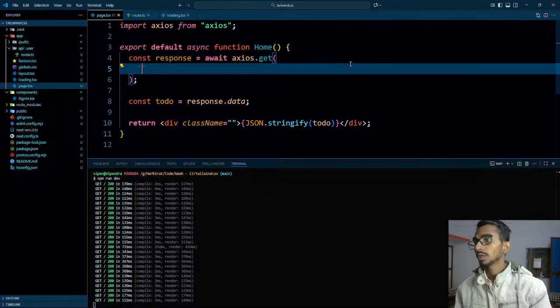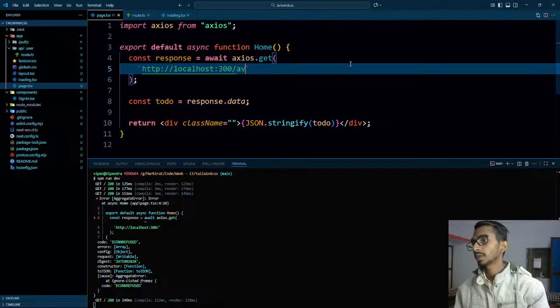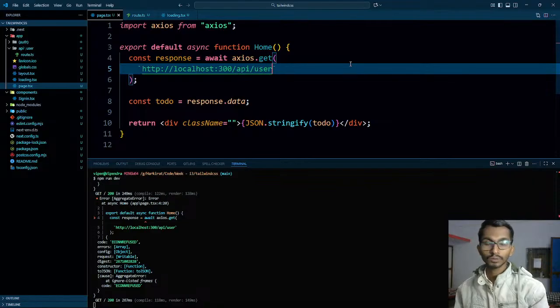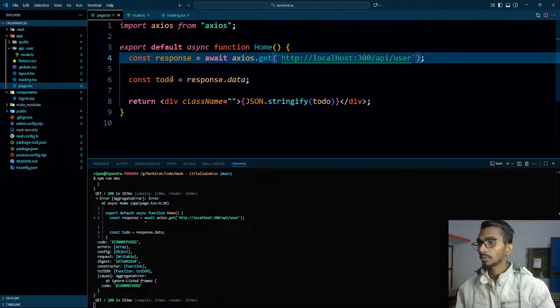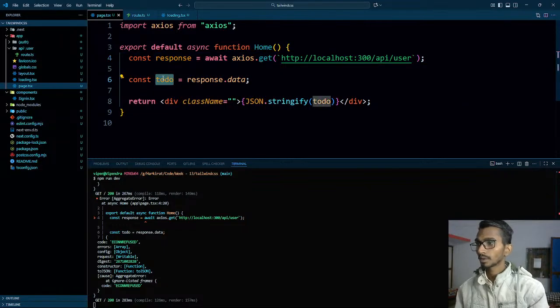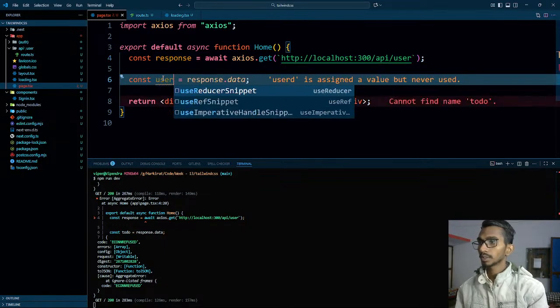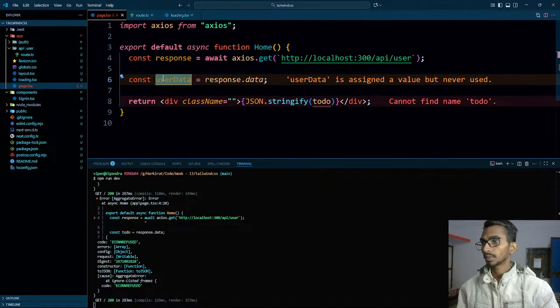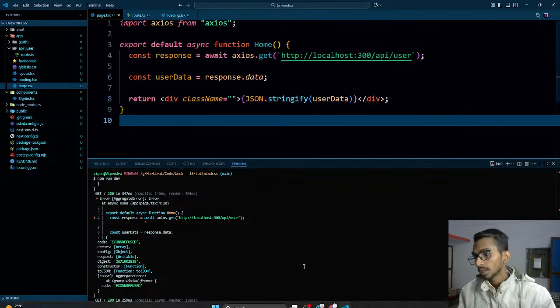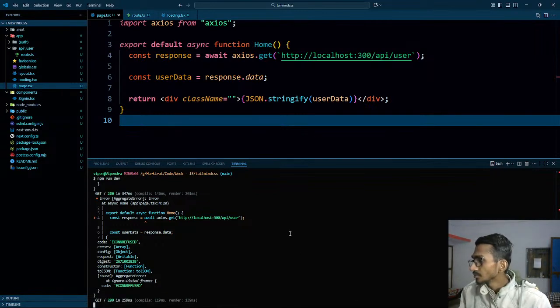So it could be http://localhost:3000, what is the URL? /api/user. That's it. This much should be enough. And then I will be getting the user data that of course I'm sending from the backend, to my own backend. That's a good thing. And this is how it's going to go.